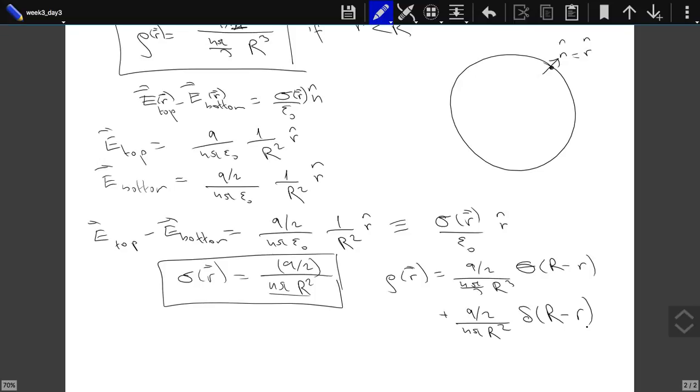And if you integrate this volume charge density over a given volume, then you obtain the total charge. Of course, you can imagine a surface inside the volume, but this Dirac delta tells us that this coefficient over here is kind of the surface charge density. Basically, they carry the same information. A surface charge density, you can write it in terms of a volume charge density using the Dirac delta functions.